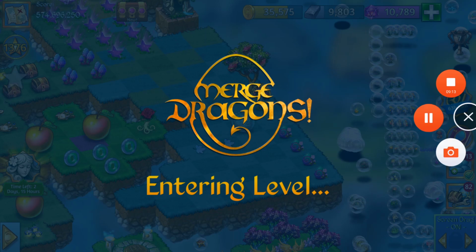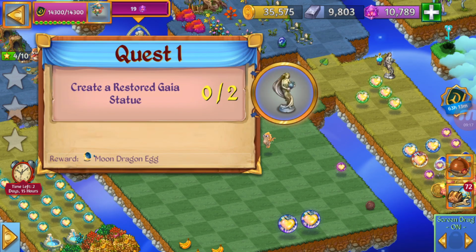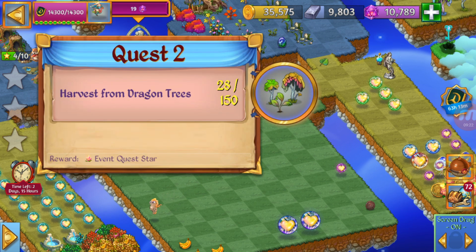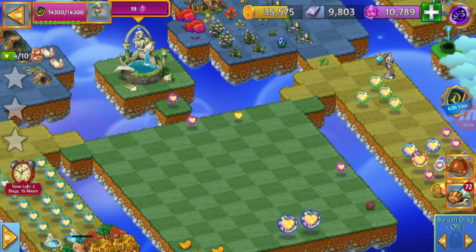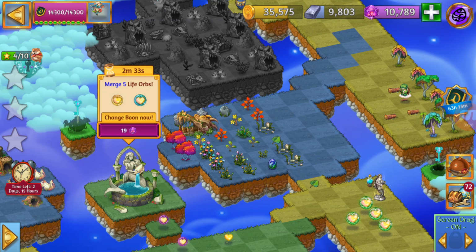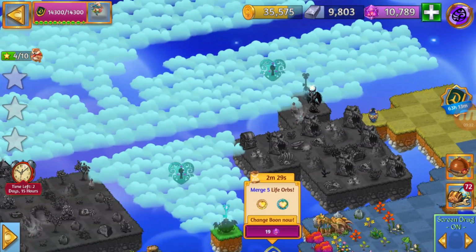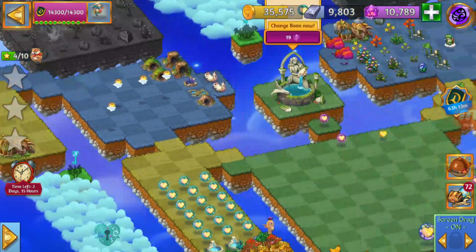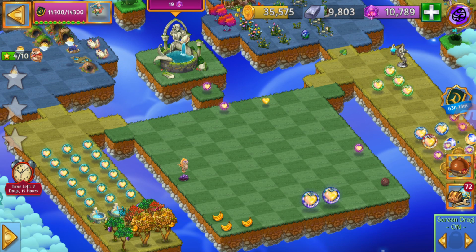And what we are going to do now is keep playing. Let me go inside the event. And here we are. We still have some quests to do. Create a story guy statue, two of them. Herbs from Life Dragons 150 times. Have healed land. So as soon as I get everything over here and get the next cloud keys, I will start the recording. But for now, I will be posting this to help you guys.